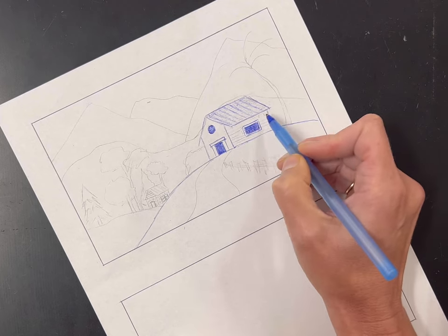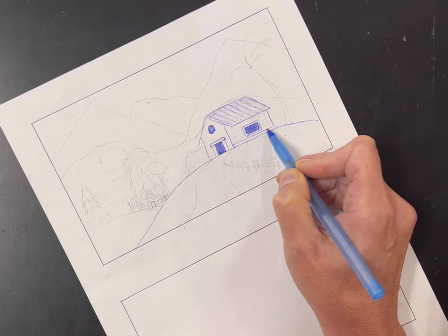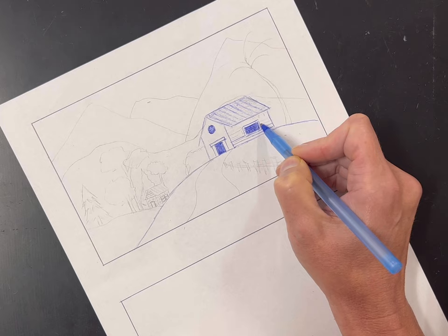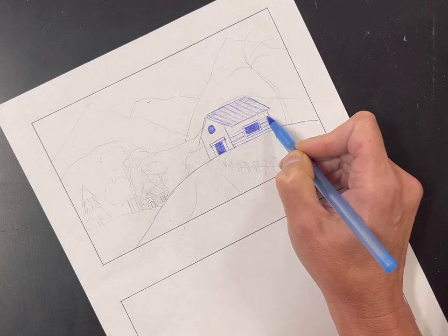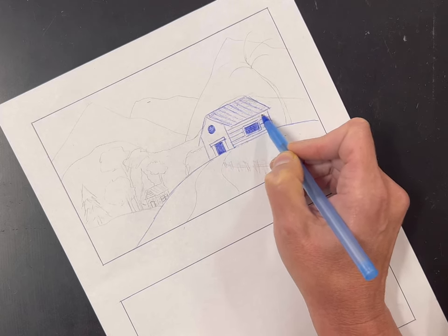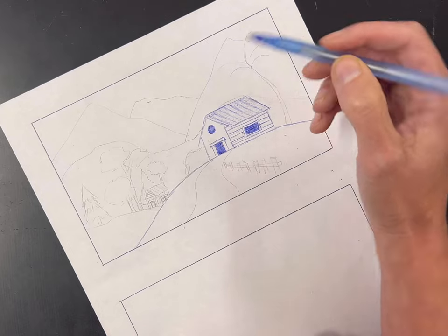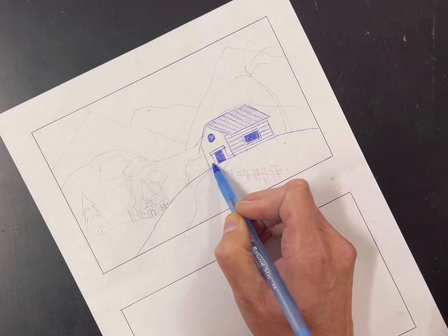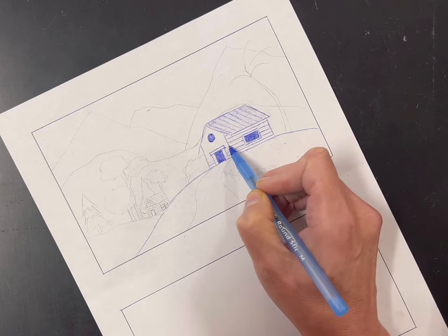Okay, so on this barn, I want like wood slats. So I am going to start to draw in wood slats here. And I'm trying to keep them parallel to the bottom of the barn and parallel to each other as they come up. Run them across the front here.